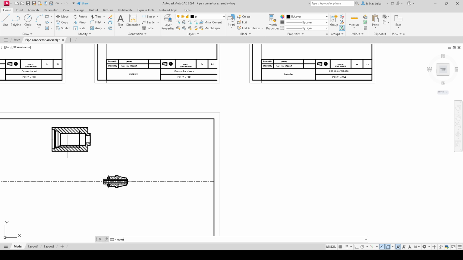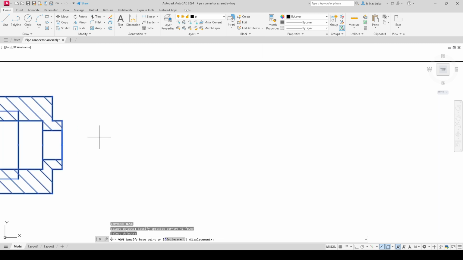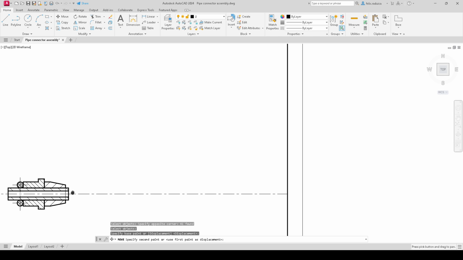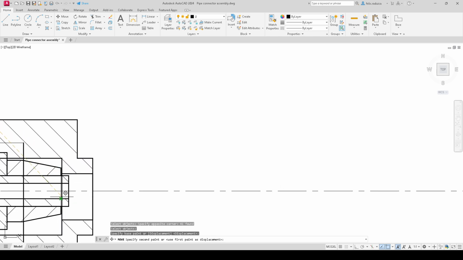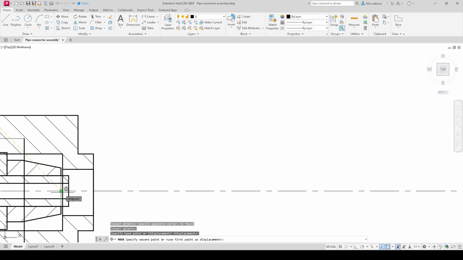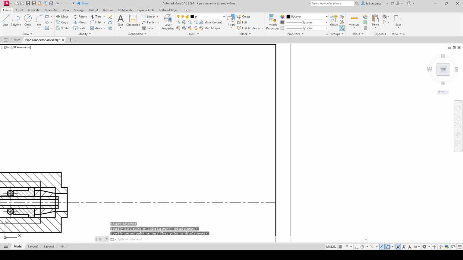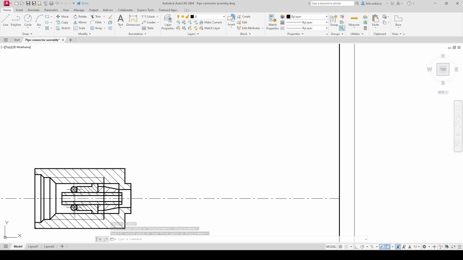So let's move that from here onto this point. And now I can see I have a lot of lines that need to be cleaned up. So I'll have to do that so they don't intersect with everything.